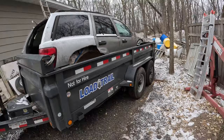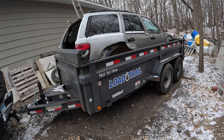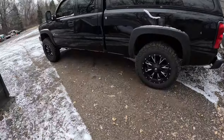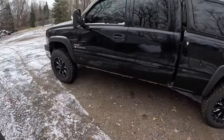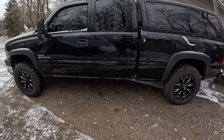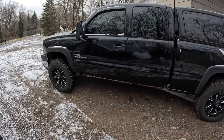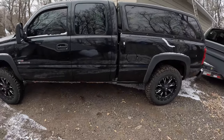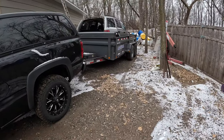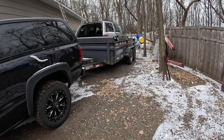Why use a dump trailer versus the tow truck to haul this into the scrapyard? Pretty much it comes down to I don't quite trust that truck yet. I've owned this thing for quite some time now and put a bunch of miles on it. Primarily use it for scrapping and hauling. And as you can tell, she'll pretty much start anytime. She gets a little rough in the winter, but basically I trust it more to haul in and don't really want to get stranded on the way to the scrapyard in a big tow truck.